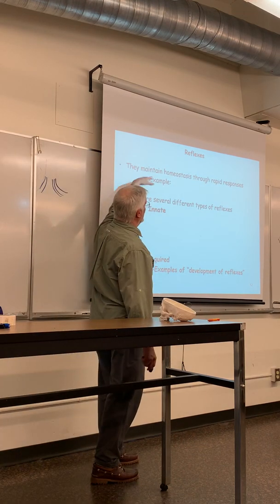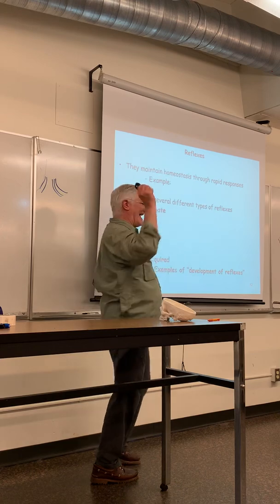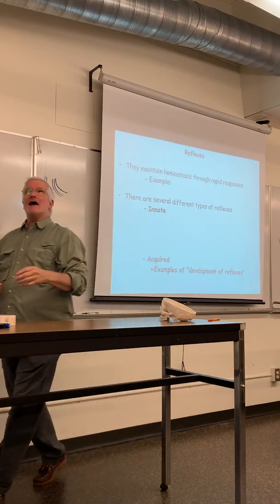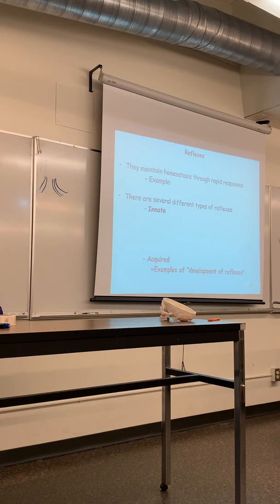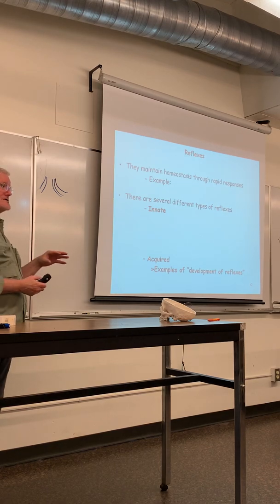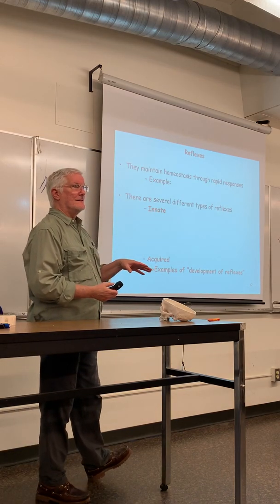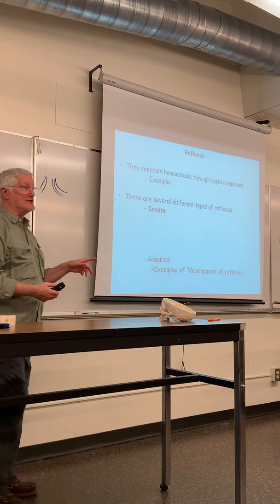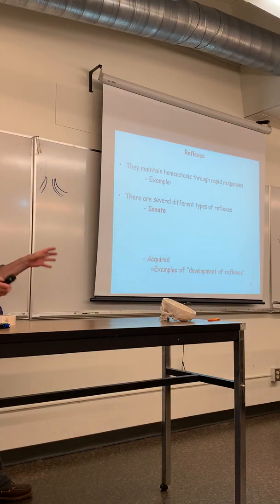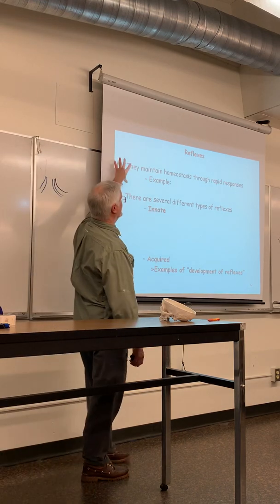They maintain homeostasis through a rapid response. What does that mean? Think of it as keeping you safe at a subconscious level, responding to stimuli in a subconscious fashion. You don't have to be aware of doing this. And your simple reflexes, you're going to see, don't involve your brain whatsoever. It's totally left out of the whole conversation, which is good because it means a faster response. And we're going to show you examples of these.